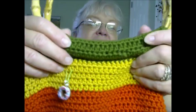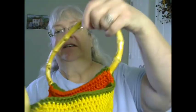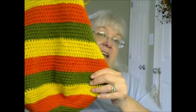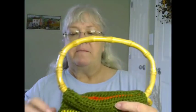I finished this gold section and then I knitted or crocheted these little loops for the handles. So on the inside, it's just one big open bag. I had thought about putting some pockets in this because I've got a skein of each of these colors left, but this is such a floppy bag that I think if I put anything in the pockets, it's just going to fall out anyway.